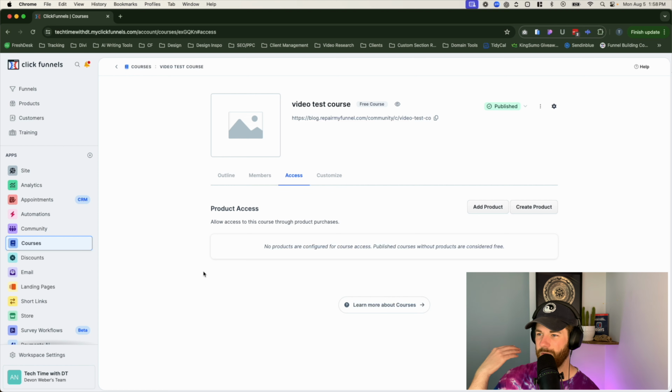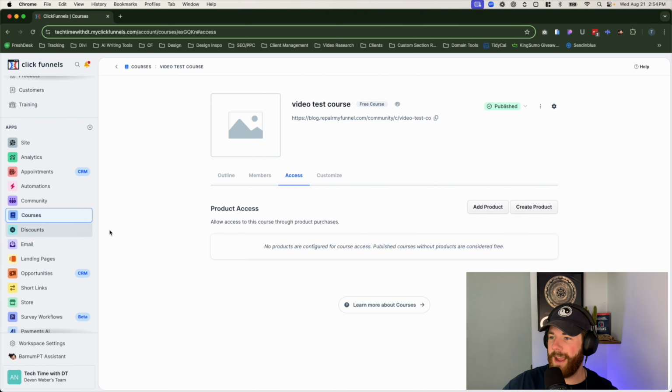Basically, it's just so you have more control over who can view this, who can get in, who can actually get into the course area itself, right? If they have not purchased the product, they will not be able to see the course. That's it. Those are the fine lines there. All right. If you do not have a product already added, you can technically create one from this page as well.